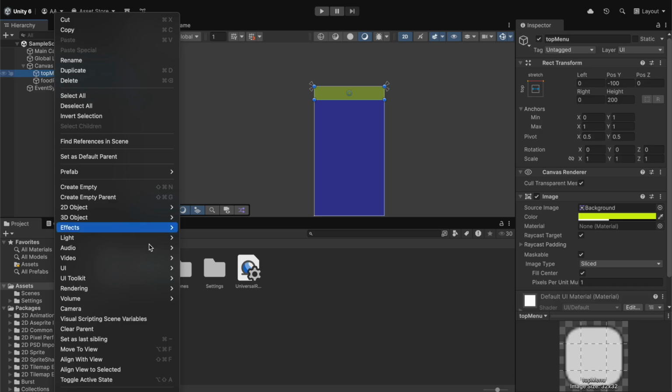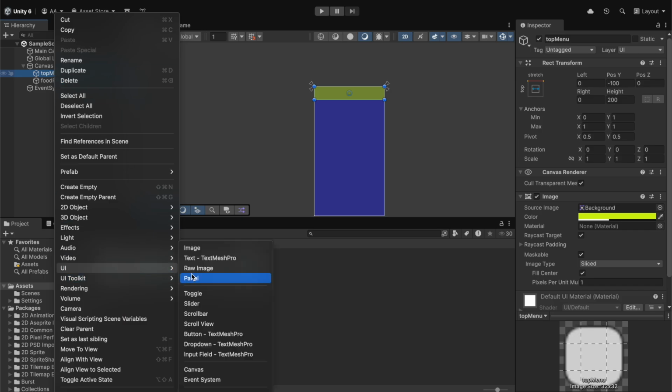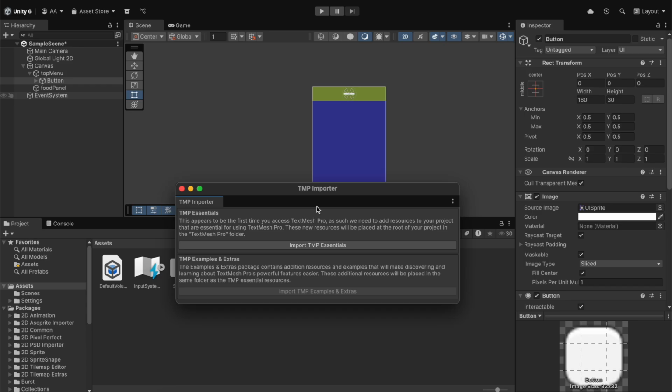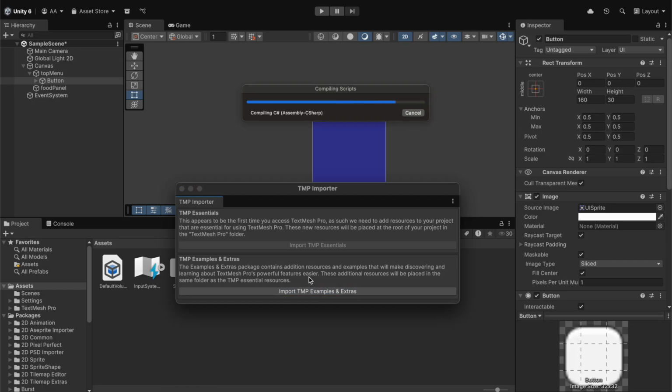I'm going to right click it. I'm going to go down to UI and I want a button inside of it. So I'm going to press the button. Boom. Because it was a TextMesh Pro button, it asked me if I want to import the TextMesh Pro Essentials. And you say yes to that, you want the TextMesh Pro Essentials. And I want the TextMesh Pro examples and extras. You should do that for all the projects because you never know what you're gonna need. So make that a habit, I would say.